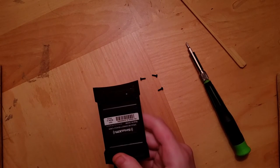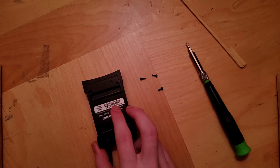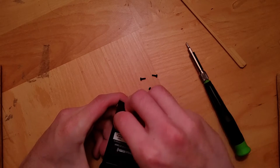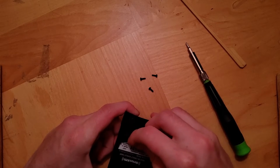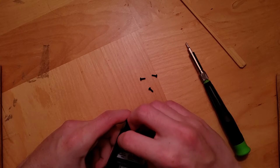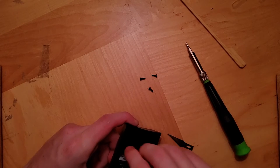Feels like there's a screw. Okay, I need a blade. Now I have a blade floating around somewhere. One moment. Okay, this will do for now. Maybe if I don't slice a hand or a finger open in the process, or knock the tablet down. That's the last thing we need, is the tablet to be falling down.